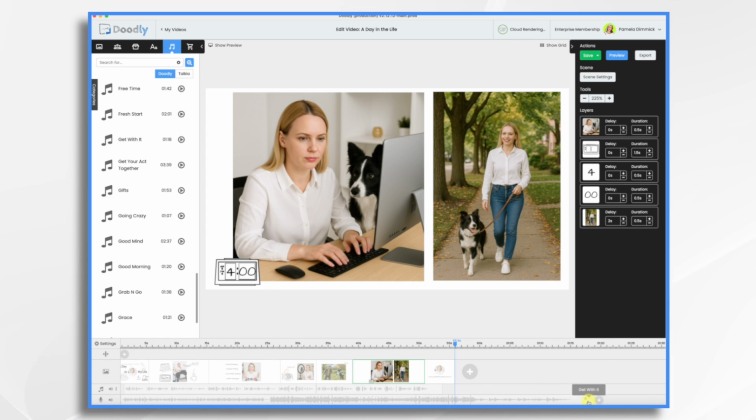It's too long, so we need to shorten it. So hover till you get a little double-sided arrow, then you just drag to shorten. You're going to want to right-click, fade out, and then I like to make it a really longer fade out, so just stretch that triangle. Then go to the little speaker icon over here and turn it down to about 10%. That way it doesn't drown out the voiceover. And that is that. Let's take one quick look and then we'll be done.